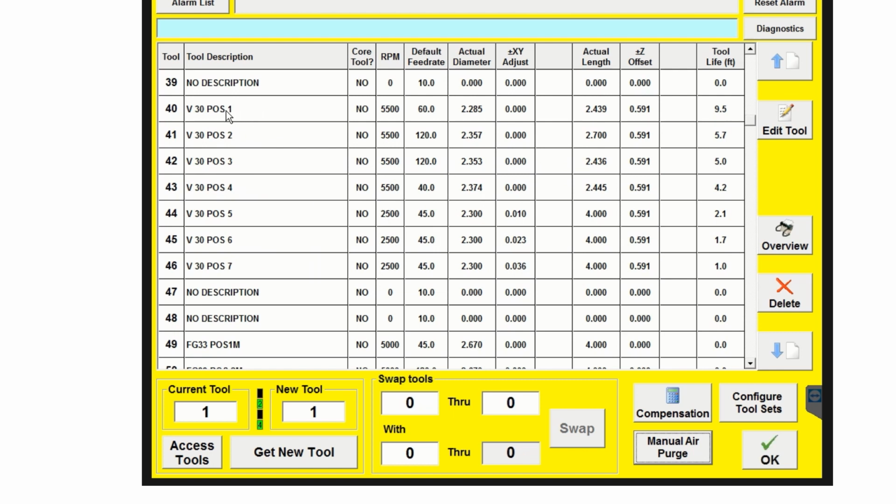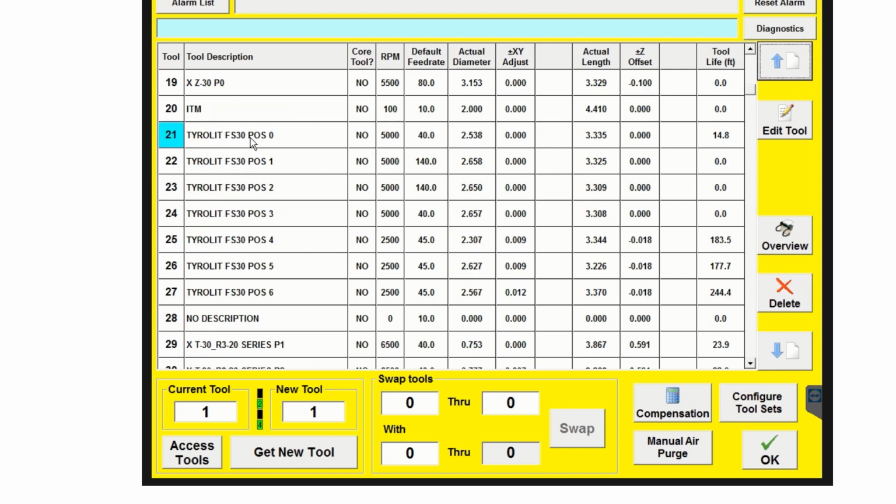What just happened is the machine took those values of bullnose and put them out of the machine, so they are no longer in a physical pocket anymore. If I come up to pocket 21, you can see that my OG series tools have been placed inside of pockets 21 through 27. This allows my machine operator to manually remove the bullnose out of those pockets, grabbing them out of the tool clips, grabbing our FS30s OG sets, placing them inside of those pockets, and running those tools and sets.